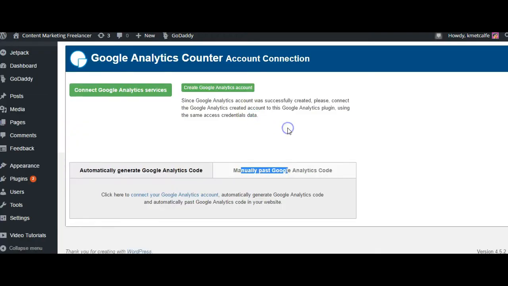As it was successfully created, please connect the Google Analytics created account to this Google Analytics plugin. Uses the same access credentials data. Okay, so we're going to manually paste the Google Analytics code right here.